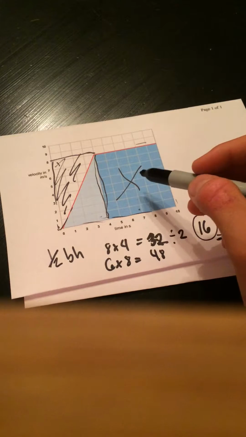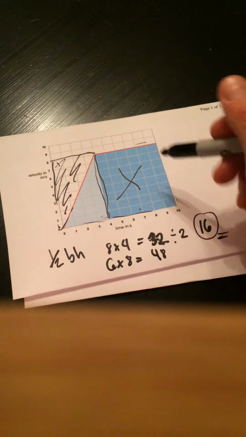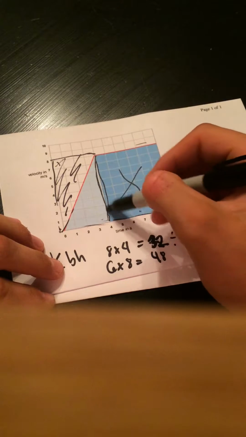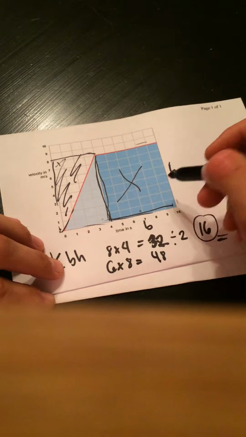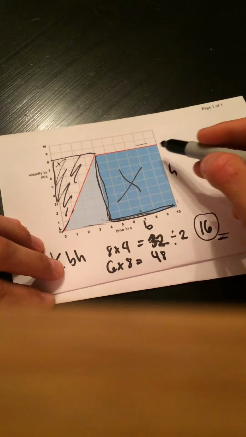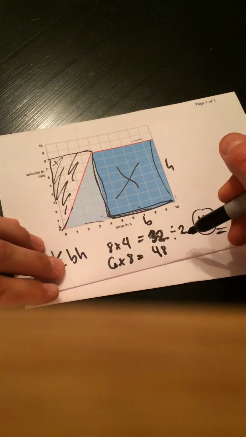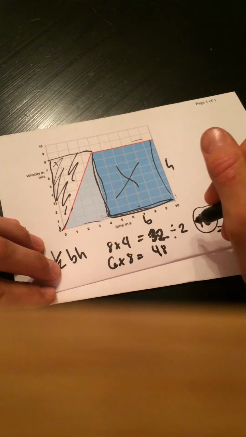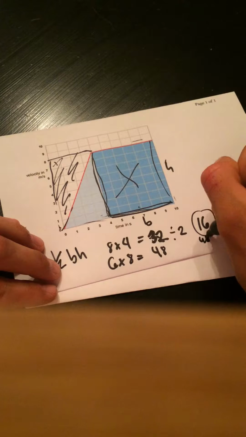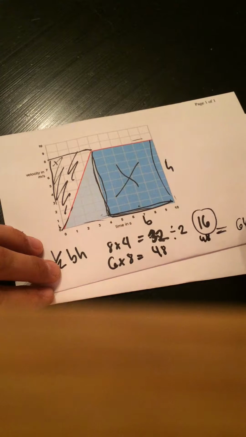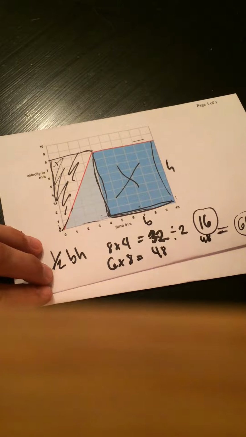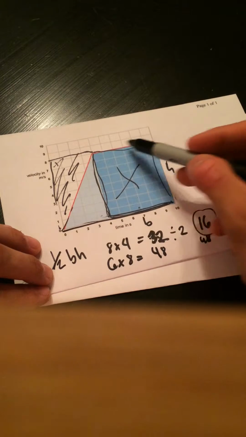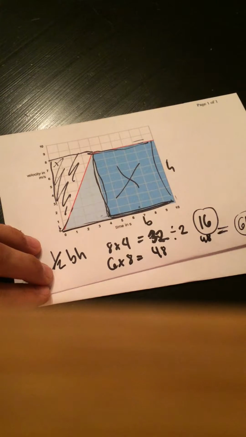Okay. So next you'd want to calculate the rest of the area, and this next part's easy because it's a rectangle, so you can just do base times height. The base is 6 and the height is 8, so you multiply them together. So it's 6 times 8, 48, and then you add the two areas together, and you get 64 meters. That would be your area, or distance traveled: 64 meters over 10 seconds. Yeah, because of the acceleration, but then the velocity leveled out, so it only traveled 64 meters.